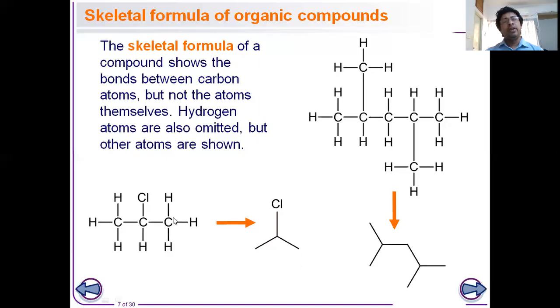Then as it contains 3 carbon atoms, we have to stretch the line towards another direction to show that 3 carbon atoms are present in this particular molecule. Then except carbon and hydrogen, another atom like chlorine is also present. Chlorine is present with the second carbon. So to show the location of this chlorine atom, we have to put another line with the second carbon and we have to show this chlorine atom.